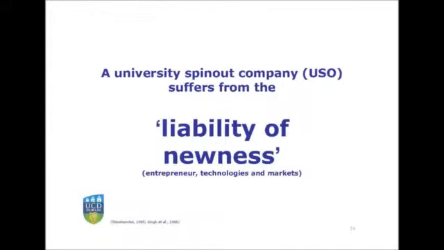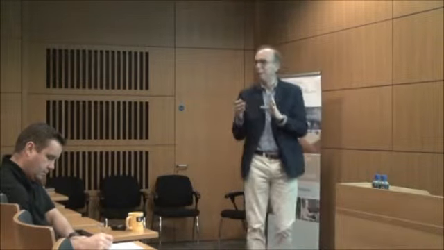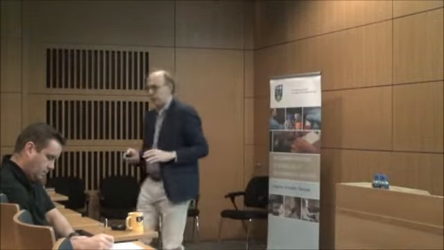If you think about a university spin-out, everything is new. The technology is new, the market is potentially new, and also the entrepreneur, if he is the scientist who developed the technology, he is also new if he thinks about running a new company. Everything is new. Management, market, technology, the entrepreneur, background, everything is new. So that's the liability of the newness.